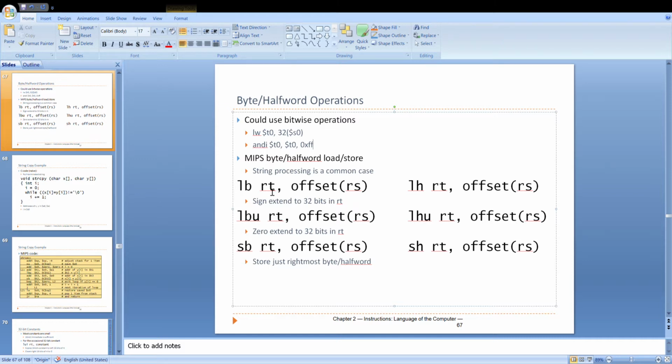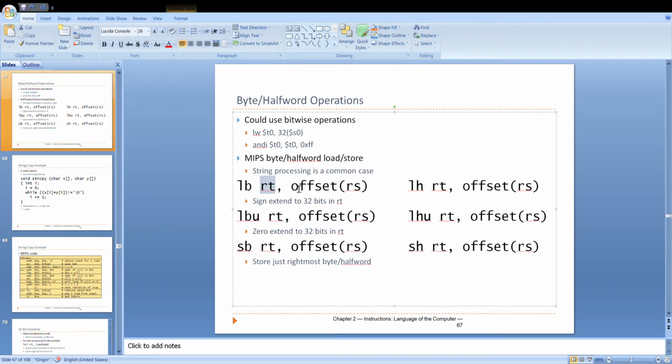And also it's sign extended. If you remember, sign extension means the most significant bit gets duplicated into the top part of the register. So if the top bit of this byte is 1, then all the top 24 bits become 1 in the RT.